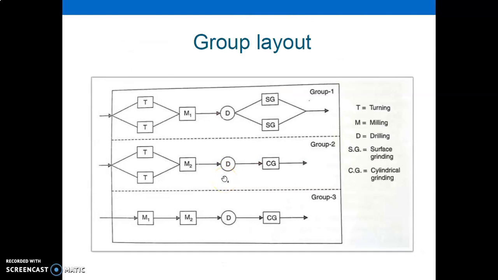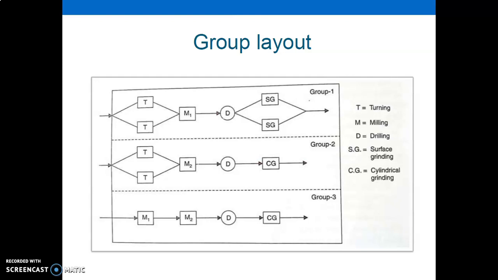You can see here the group layout. Suppose we have a large number of parts. Now we have divided those parts into groups according to machining features. Suppose some parts go first to turning, and some parts go first to milling, drilling, surface grinding, and cylindrical grinding.